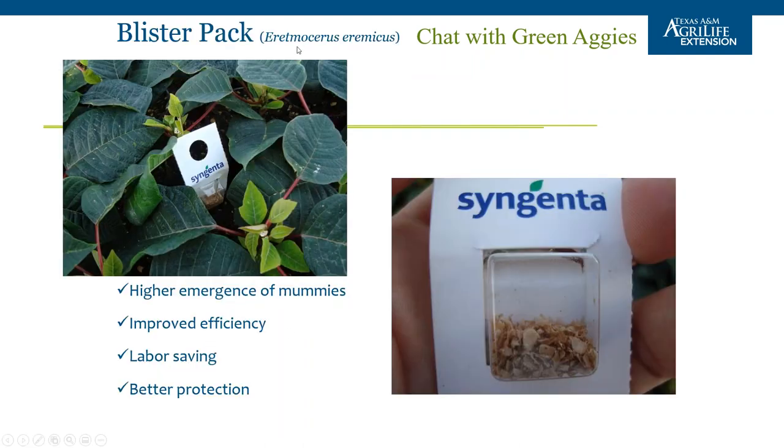One of the issues for Aeromoceros, which is one of the other whitefly parasitic wasps, is they only emerge from one end of that cocoon, where Encarsia can emerge from both. So they have these blister packs, and it's sort of a bran buckwheat type carrier, and they found that they had much better emergence. You hang them in the crop. You don't want them sitting in full sun because this little microenvironment could definitely heat up. But you would open up the back, either hang it or place it in crop.